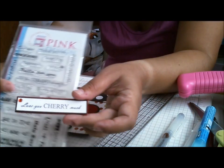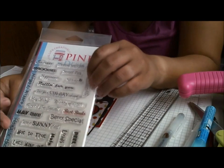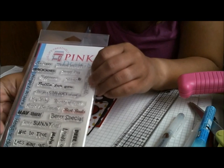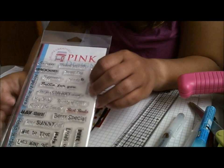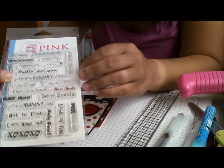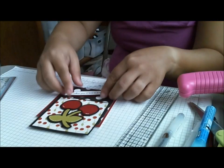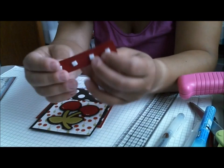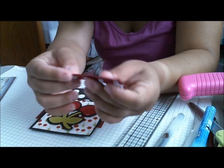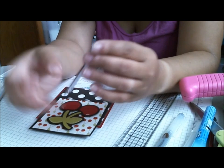And this is the stamp set that I used. I used this, let's see, I Love You Cherry Much right here. Love You Cherry Much. Very cute. This is called Country Living by Pink by Design. And I also put it on Pop Dots. And I added a little cherry colored rhinestone up there.